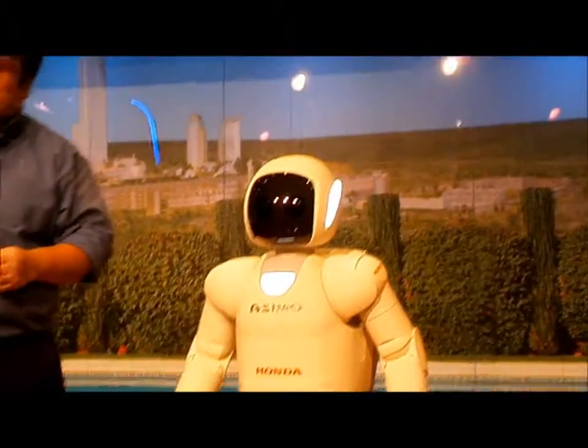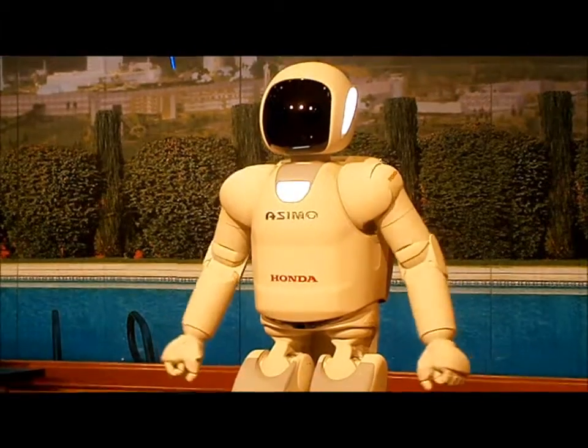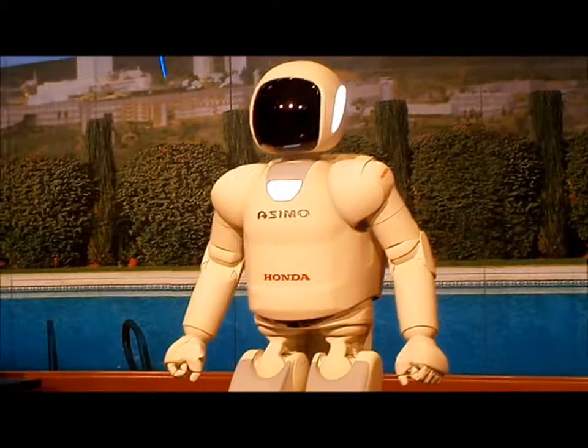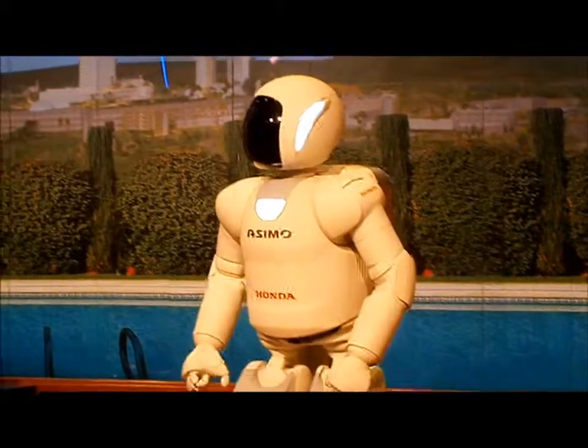kilograms. How fast can you walk? I can walk about 2 miles per hour. That would be about 3 kilometers per hour. Very impressive, Asimo. Thank you, Kevin.